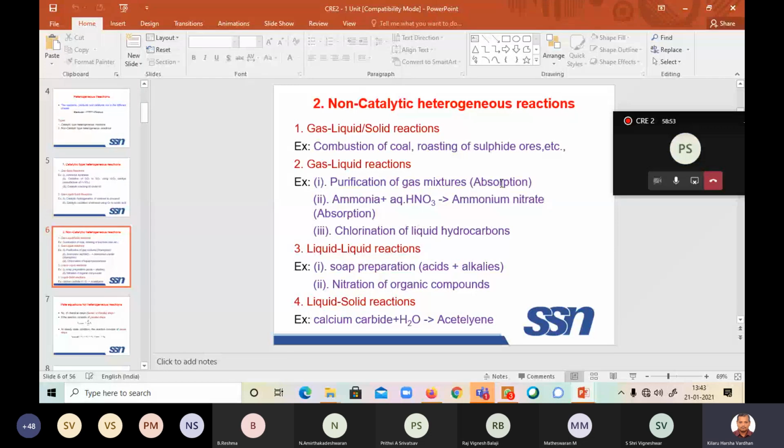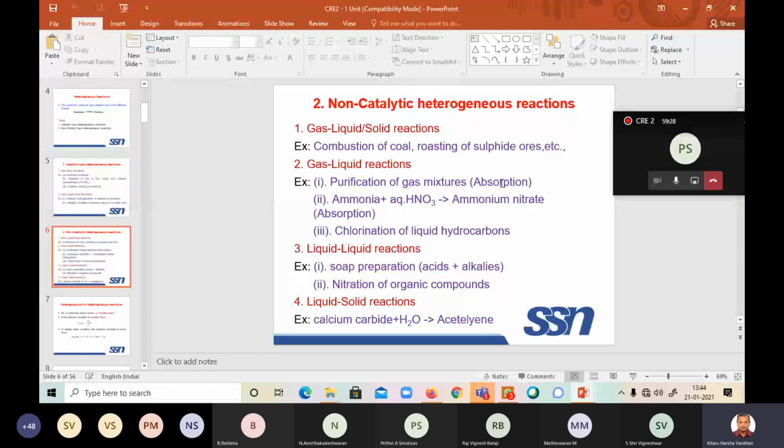Liquid is giving some product in presence of a solid catalyst. You compare that with liquid which is having gas present in it. Again, the same reaction is happening in terms of a catalyst. If you compare these two, that is gas present in liquid, gas absent in liquid with the same catalyst, with the gas present in the liquid, the rate gets enhanced because of the mass transfer, as the gas is absorbed in the liquid.